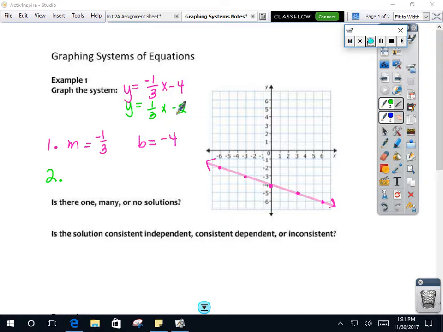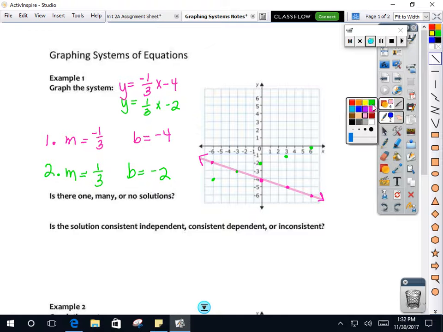For the green equation, what is its slope? Right, positive 1 over 3. What is its y-intercept? So where do I put its first point? Negative 2 on the y-axis. And then to get to the next point, what do I do? Up 1, right 3. And then I can do that again, up 1, right 3. Or I could have also gone and look, the first time I did that, what happened? I intersected the other line. Okay, so go ahead and use your ruler to connect those points.